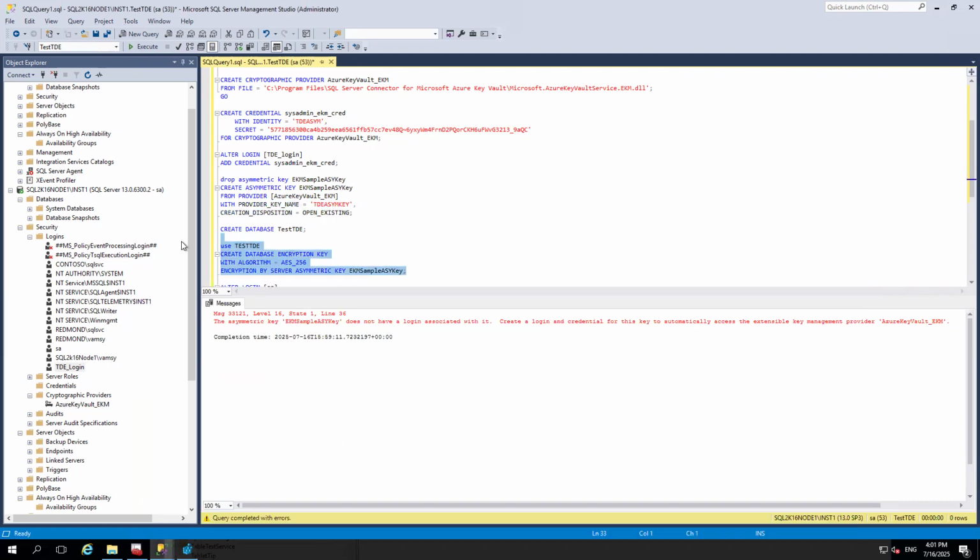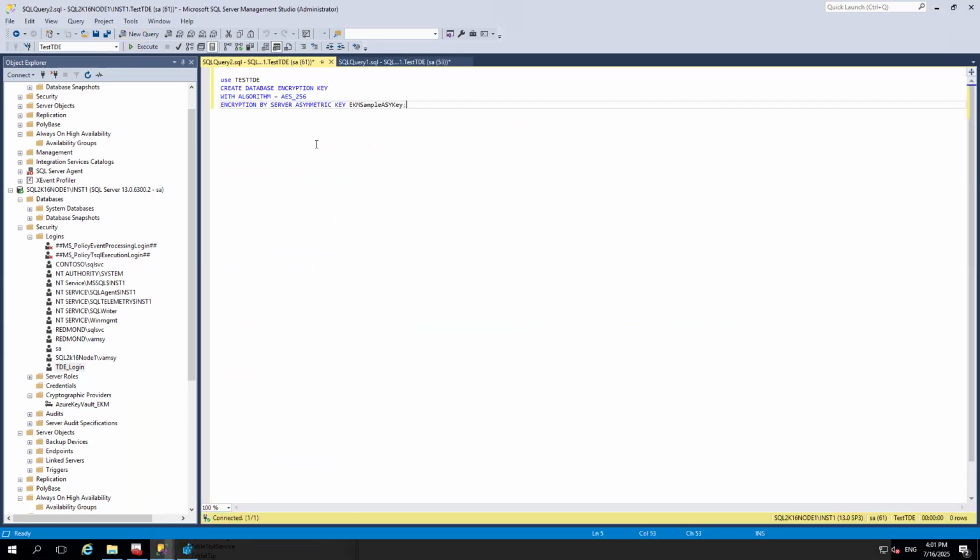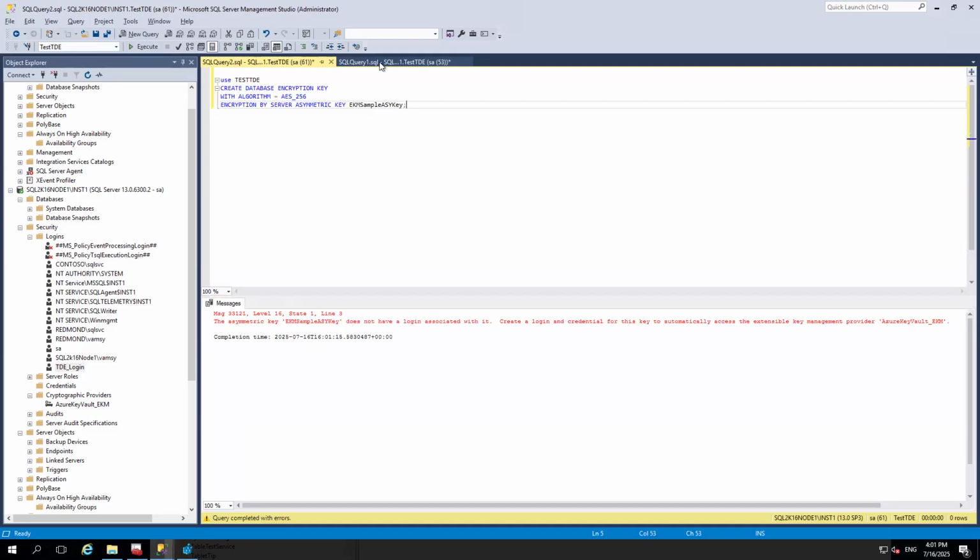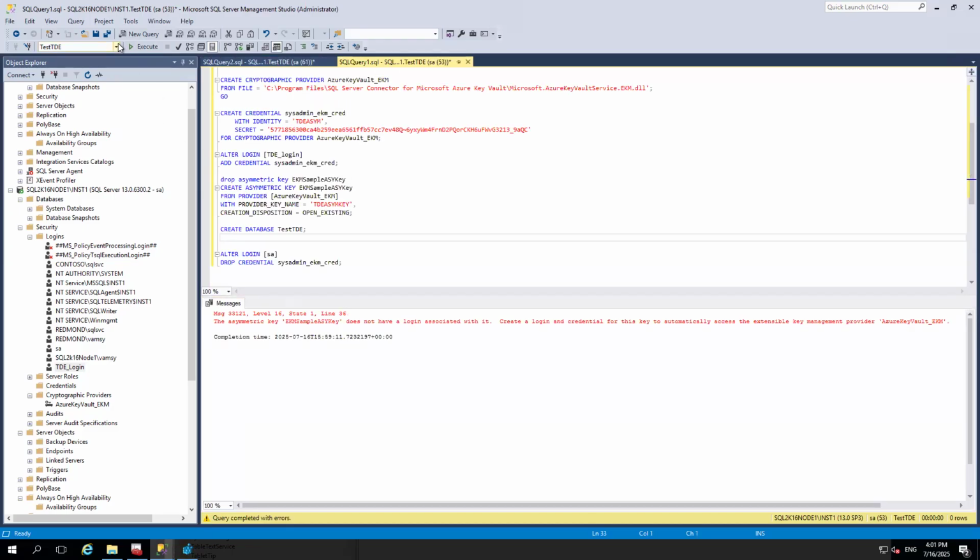I will remove this line from here. It's a new window. Okay, now let's go to master.